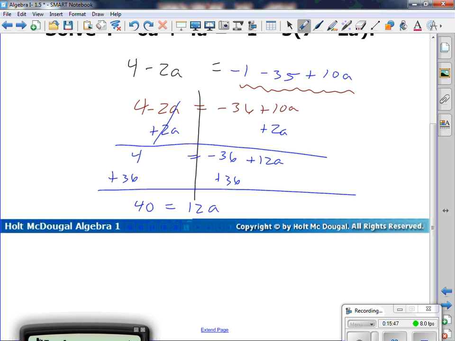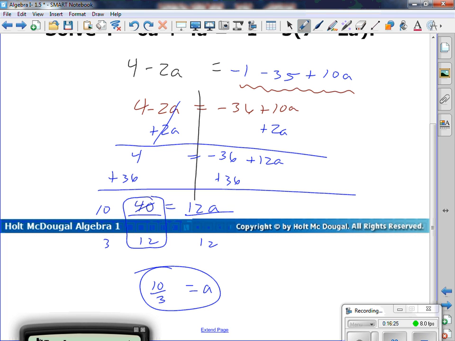Why do I need to divide by 12? Because it's multiplying. Divide by 12, divide by 12, a equals. Now I have this right here. I'm not going to write 40 over 12. What goes into both numbers? 3? 3 doesn't go into it because 4 plus 0 is 4. 3 doesn't go into 4, so 3 doesn't go into 40. 4. How many times does 4 go into 40? 10. How many times does 4 go into 12? 3. Can I do anything with 10 over 3? My answer is 10/3. You're allowed fractions as answers.